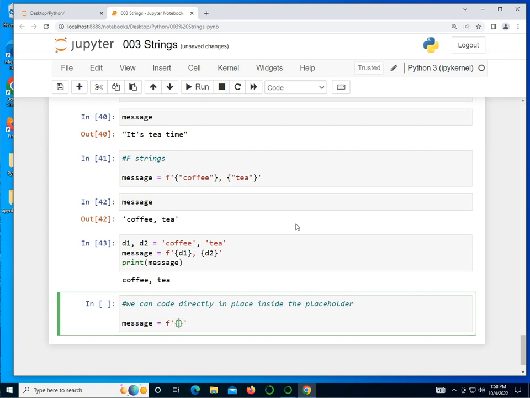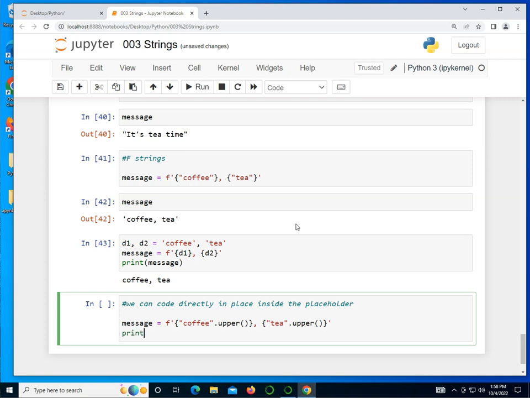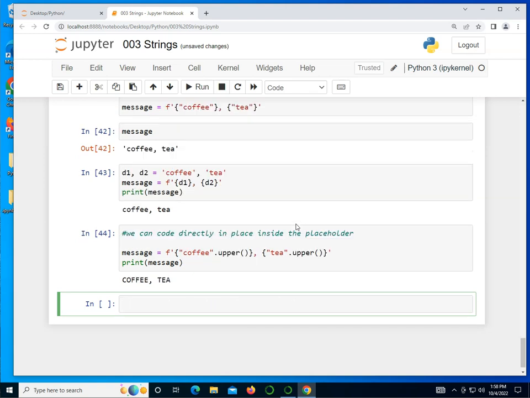And I can go in here and create coffee and call the upper function, and then create T, which is my string, and call the upper function on that, and then print a message. And there you go. Very cool.